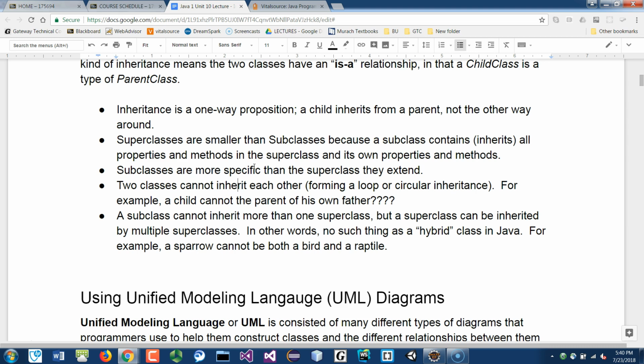It's not allowed. You can, however, inherit interfaces, as many as you want, because interfaces are not a type of class that can instantiate objects. So if you have 3 interfaces, you can inherit them all, which is fine. But if it's a concrete class, then you can't. Okay, so those are some rules.